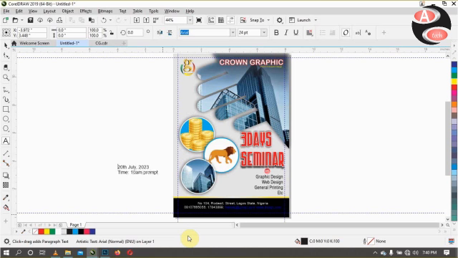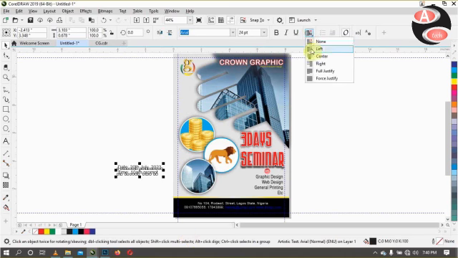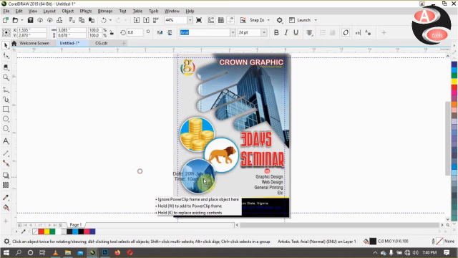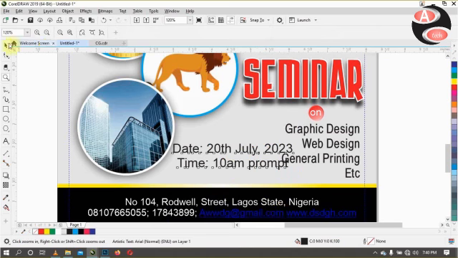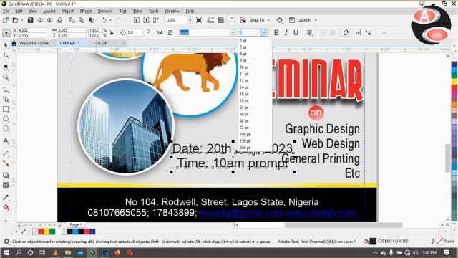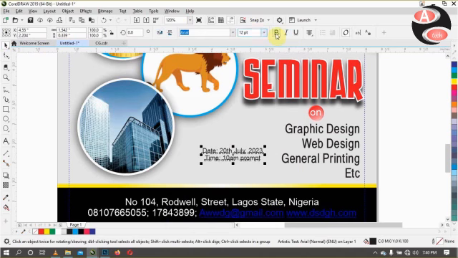Let me go back home here, then date. So I'm going to centralize this and situate it here. It's very big, so I'll shape it into something small.